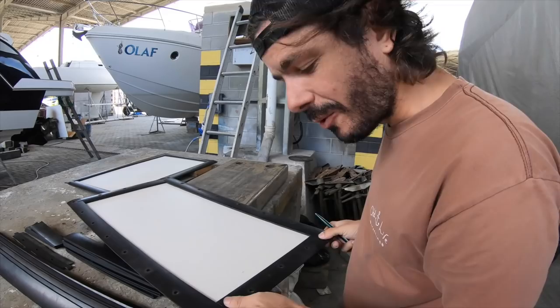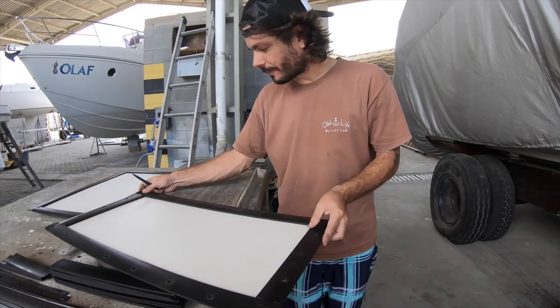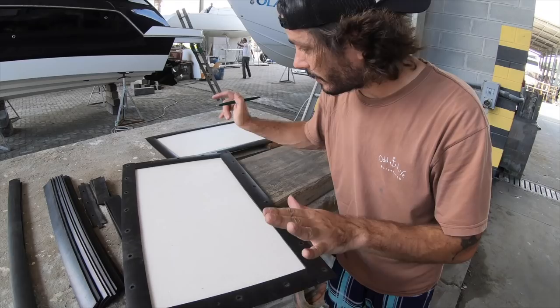We have all the holes. What doesn't mean that it works. You need to take it to the boat and check in place. But that's scary, it's tricky. Seems like an easy thing to do, but no. Really, really tricky to get it perfect. And the diesel tank needs to be perfect because we don't want diesel leaking on the tank, right? If this works, we have a bunch more to do.